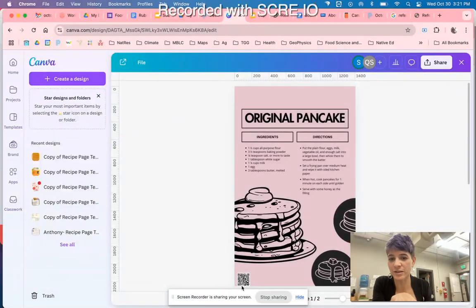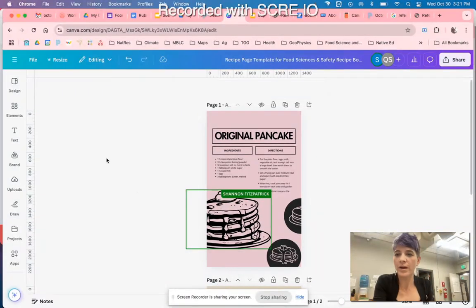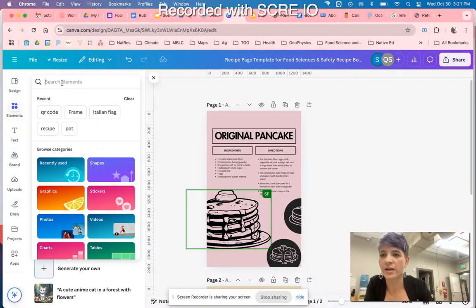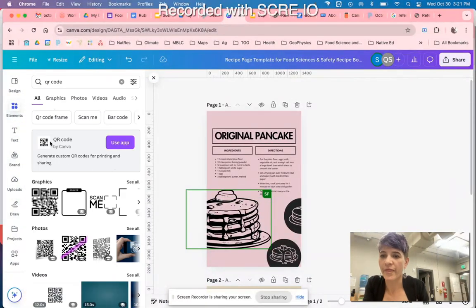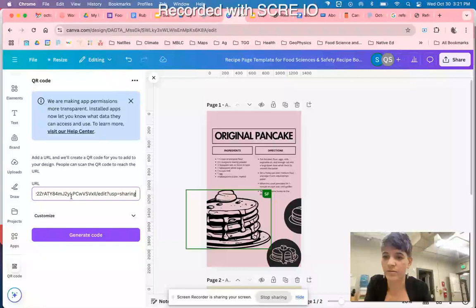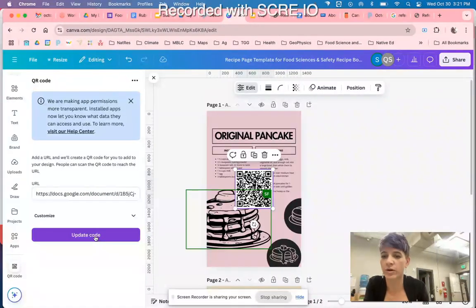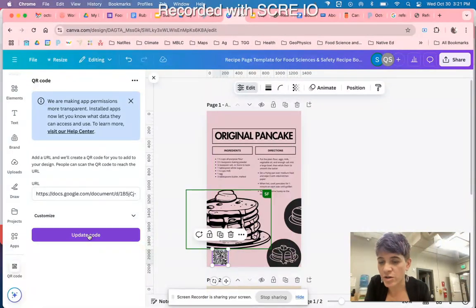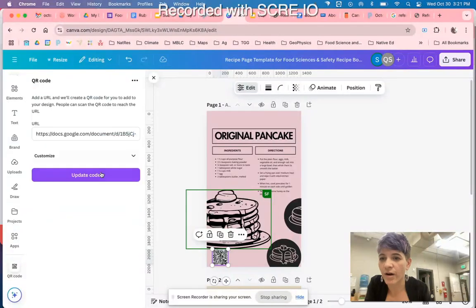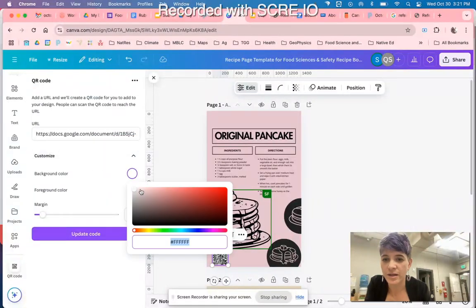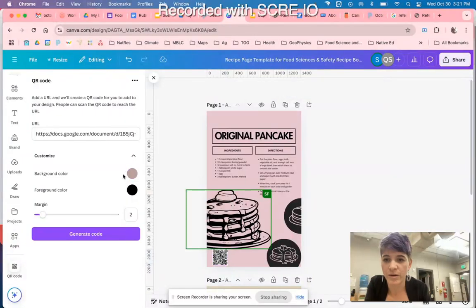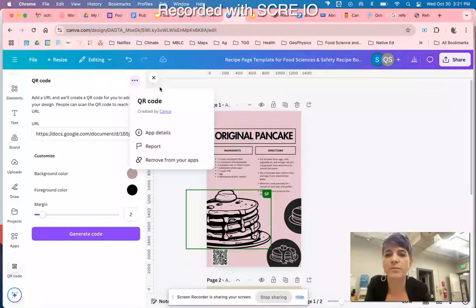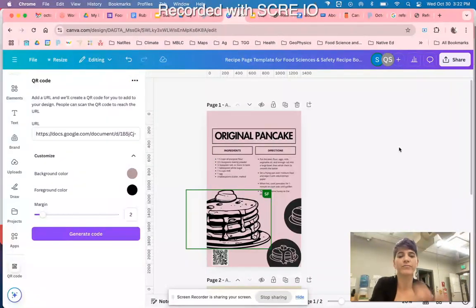Okay. To make this little QR code that I already made, I'll do it again here. Go to design, go to elements, search for QR code, and then this little pop-up that says QR code, use app. You can use Canva to turn my Google Doc link into a QR code that is created right here. Ooh, nice. You can make it small. You can change it around. There are ways to customize it. Change that background color. I think I'm doing it wrong, but you can make a cooler QR code somehow. I'm not going to mess around with that right now. Great. Hope that helps.